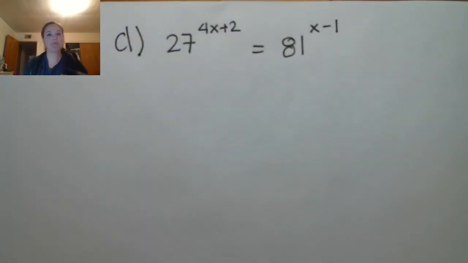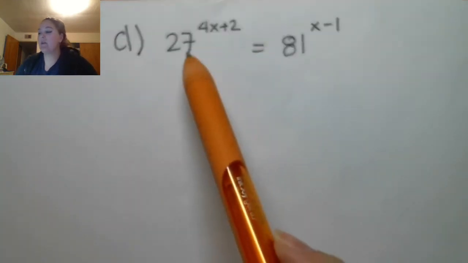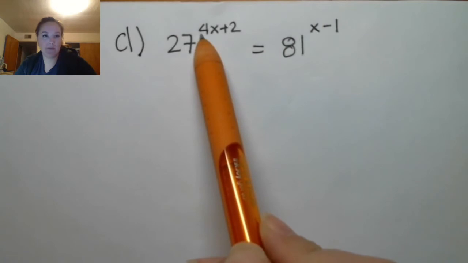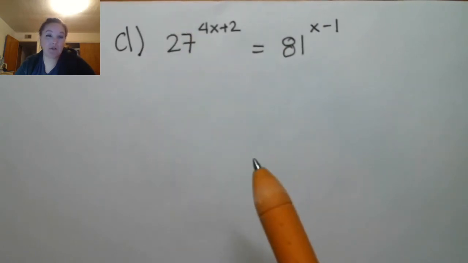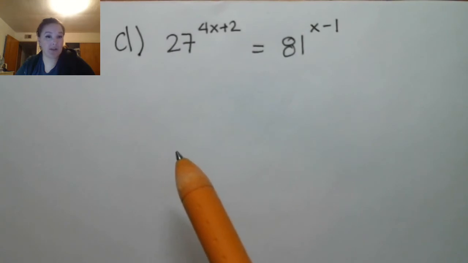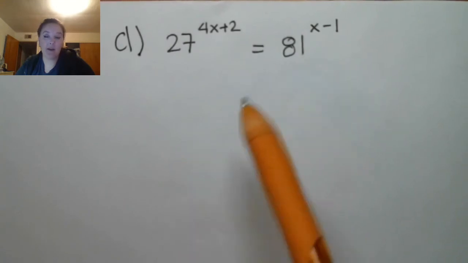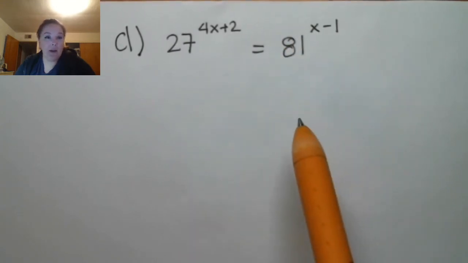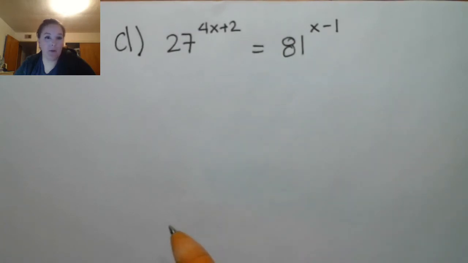Okay. So this one actually has two exponentials, but they're each isolated, which is fine. So now we're going to try and look at what base we might be able to use here. So we have the base 27. If you think about the factors of 27, we could use 9 as a base, or we could use 3 as a base. Then we look at 81. Again, we could use 9 or 3.